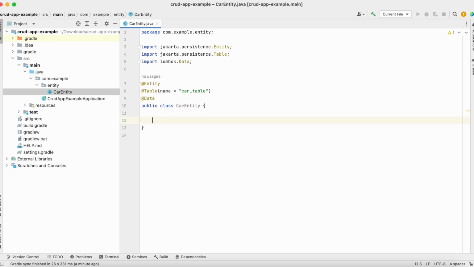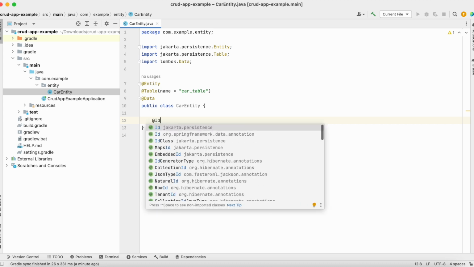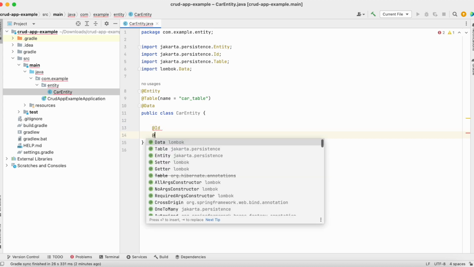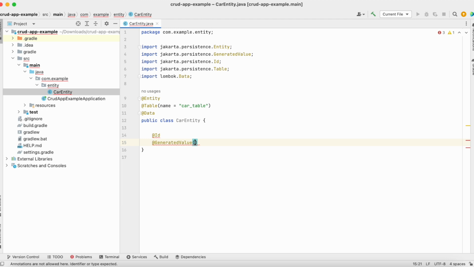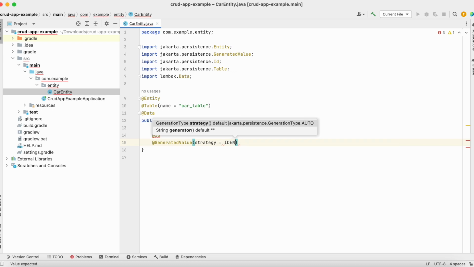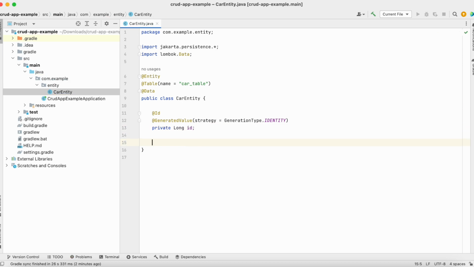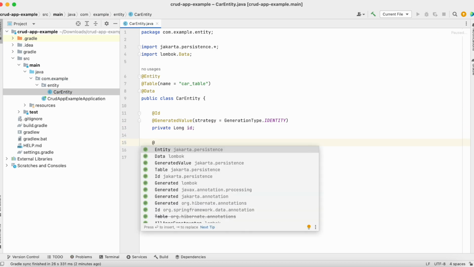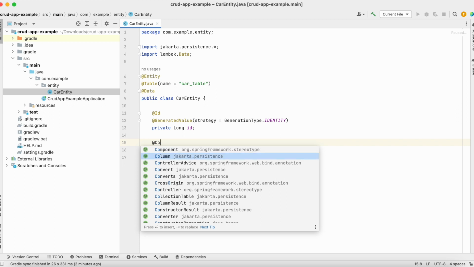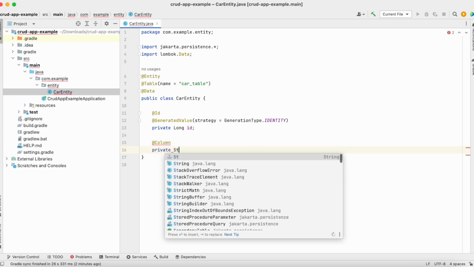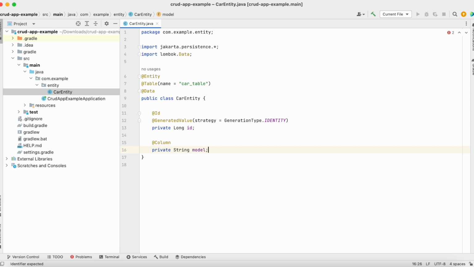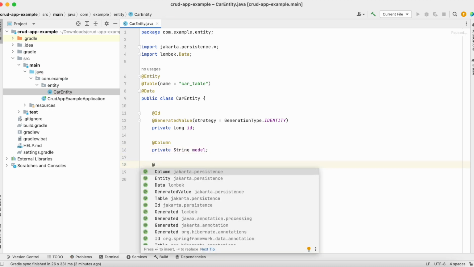And let's create some fields. First of all, the ID field. We're going to say that our ID field will be auto increment, and we make it private long id. And let's create columns and call them model and year of manufacture.